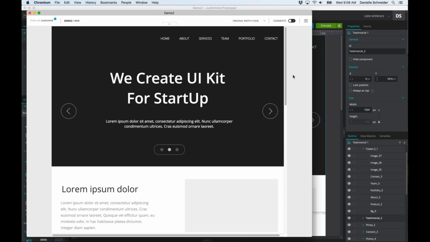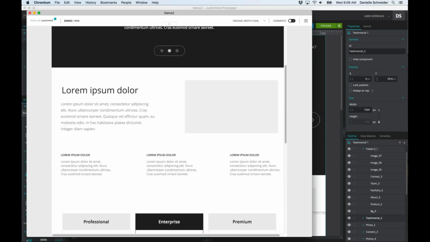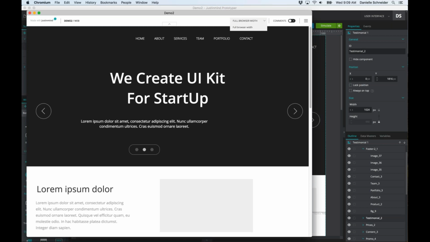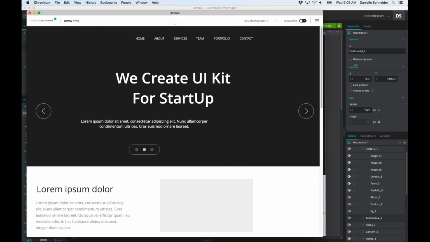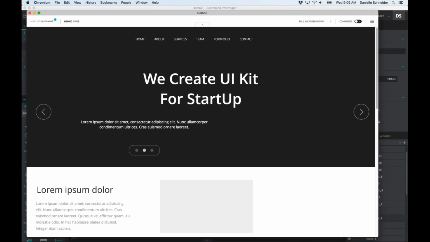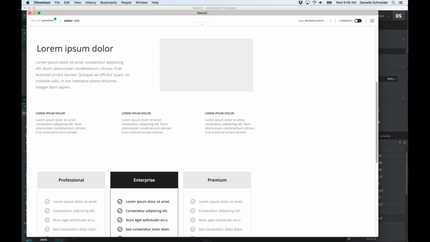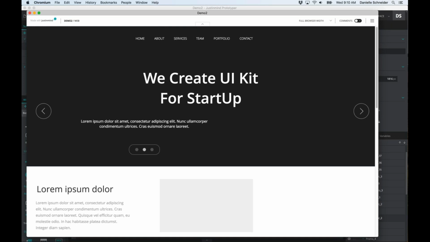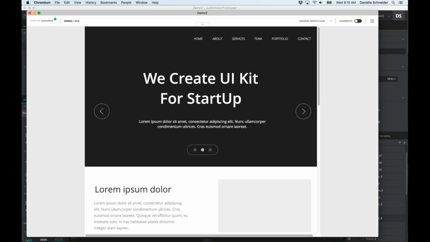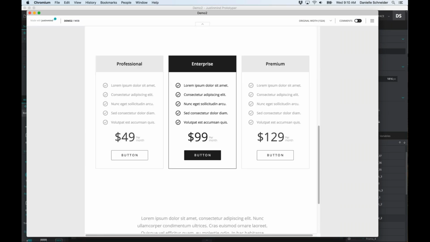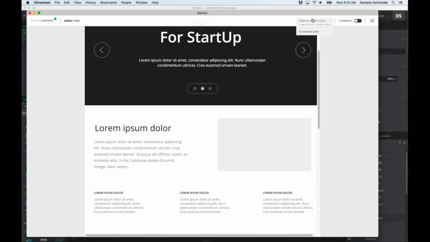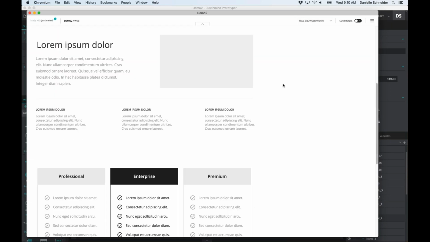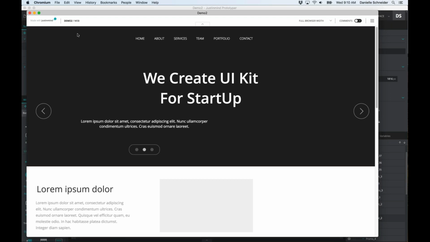Okay, so right now this is, again, the original width, so everybody is seeing the same thing. But if we go ahead and change it to full browser width, you can see that some of the elements that we've designated as responsive are expanding or remaining pinned as we've defined them. So again, we can go back and everything will remain the same as we defined it originally. So this drop down here is just a quick way to show your main designs and your responsive design, or at least in this case, you're partly a responsive design.